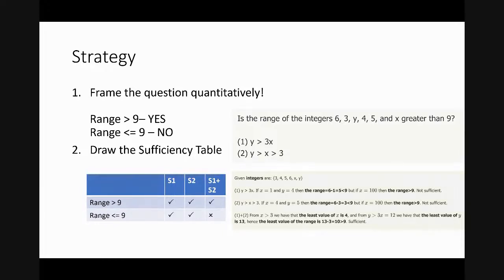So using this table helps you to be on track. The biggest problem that data sufficiency has is that in the middle of the question, you will forget what happened with statement 1 and what happened with statement 2, unless you're extremely organized. And this method forces you to stay on track and to be organized. All right. So this was a slightly tricky question. Let me know if you have questions.